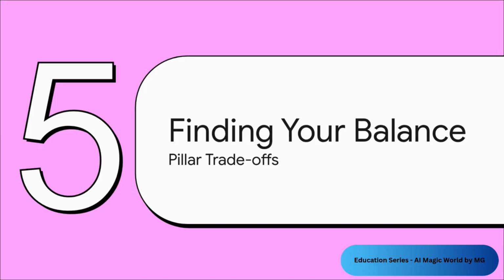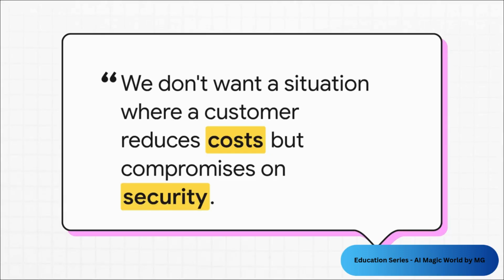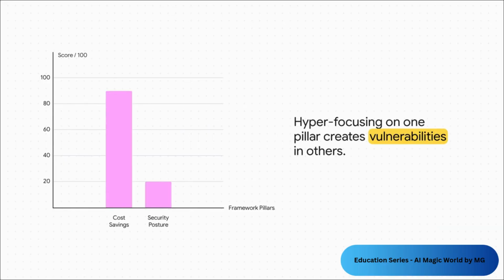Okay, so we know the 5 pillars. But here's the real secret, the actual wisdom of the well-architected framework. It isn't just knowing what the pillars are. It's understanding that they are constantly in a push and pull relationship with each other. This quote from LA Net Ltd. just nails it. You are going to make trade-offs. It's inevitable. The real danger is making them by accident. When you go all in on cutting costs, do you even realize what you might be giving up on the security side of things? And this is exactly what that looks like.